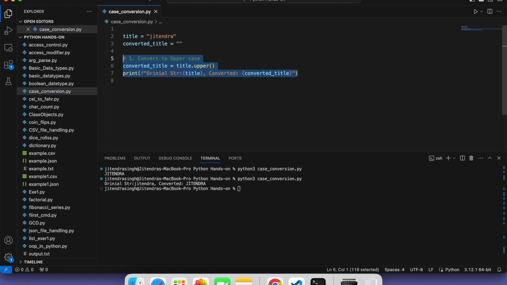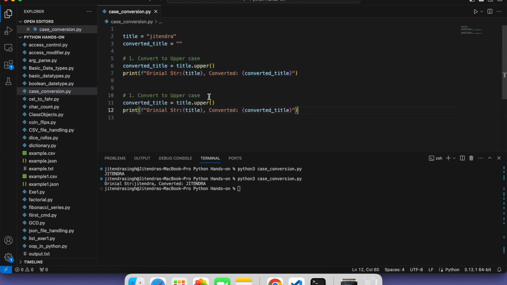So I'm going to copy and paste again here. Now we are going to convert to lowercase. The name suggests what lower means: convert everything, make sure not a single character is left. Upper means convert all the characters to upper, lower means it will convert all to lower. There might be some more functions for converting just a single character.